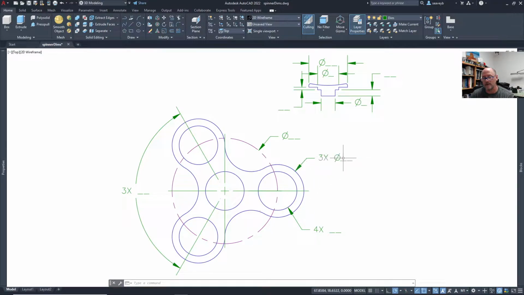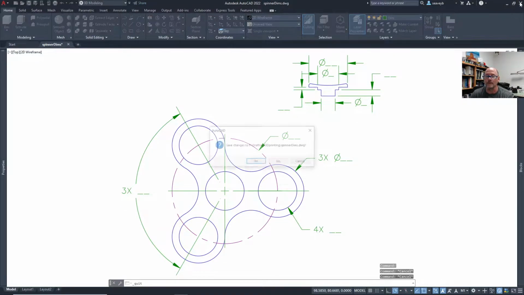So this 3, that's a radius of 15 or a diameter of 30, and so that gives, if all things being equal, a distance from center to center of 30 millimeters. And I think that's about all we need to know, other than the inside diameter of the cap would be 8 millimeters, and the thickness of the whole thing is going to be 7. So let's get to it.